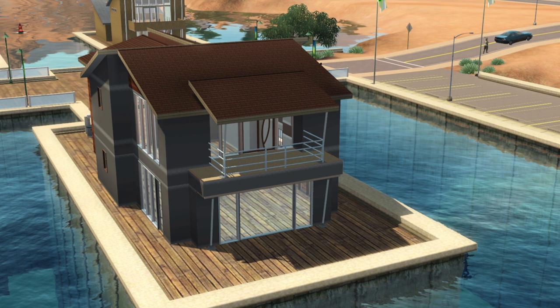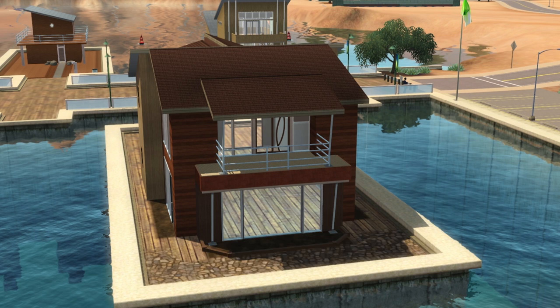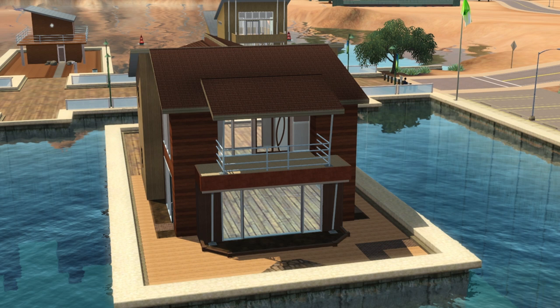With that being said, this house is called Sunset Palms. It takes place in the store world called Lucky Palms. And it's a pretty small house, but it's also fairly spacious for the area it's in. It's in one of those houseboat type of lots. I thought it would be fun considering Island Paradise is coming out pretty soon. So I thought I would try my skills at building a houseboat.